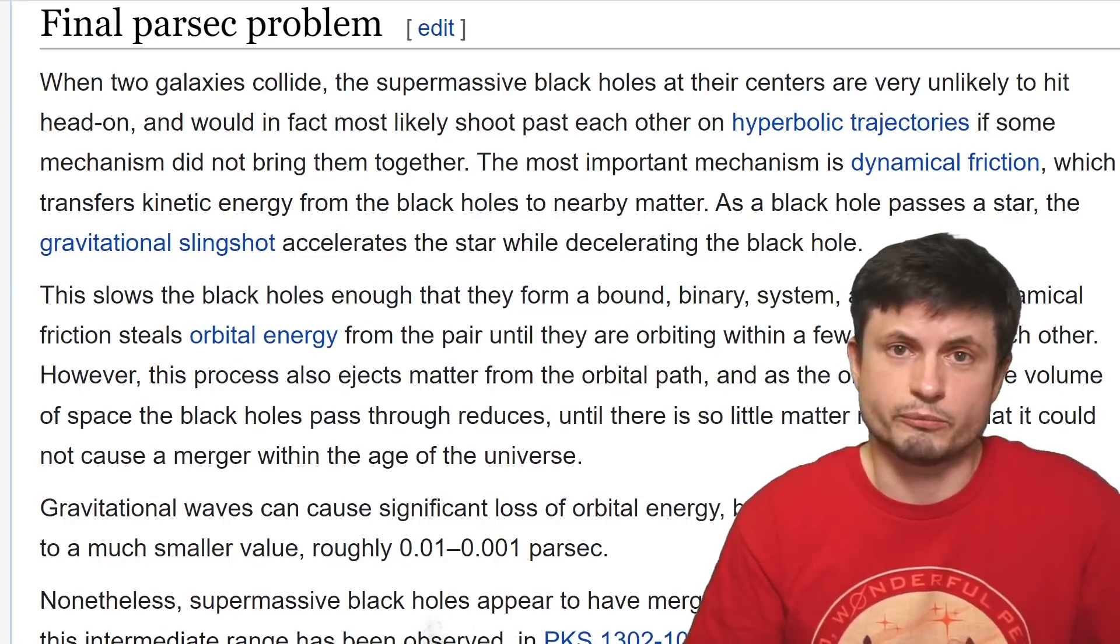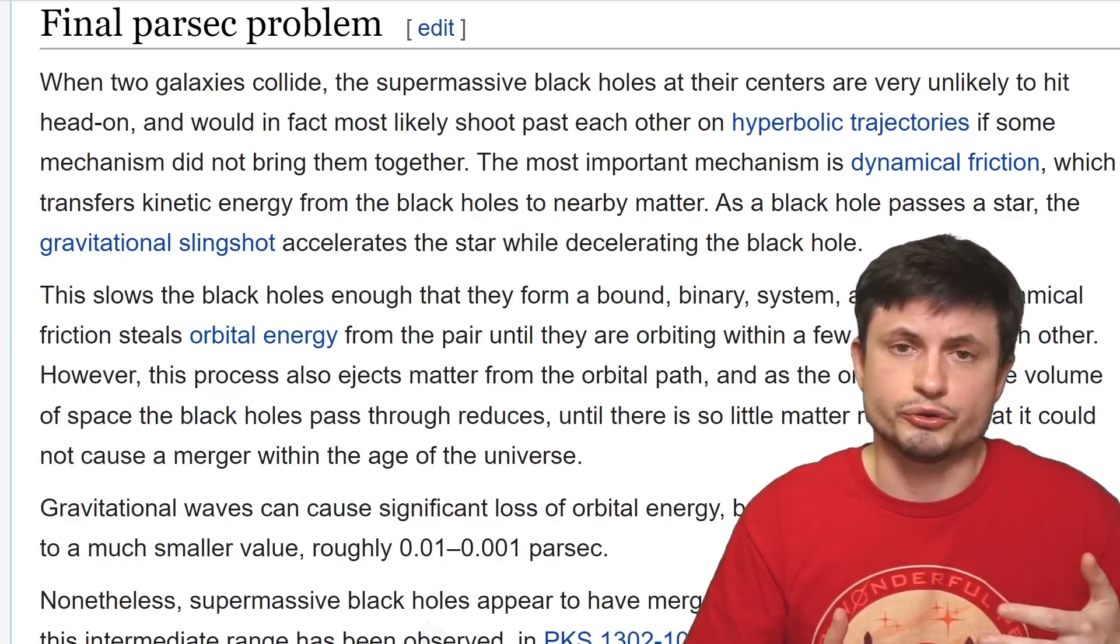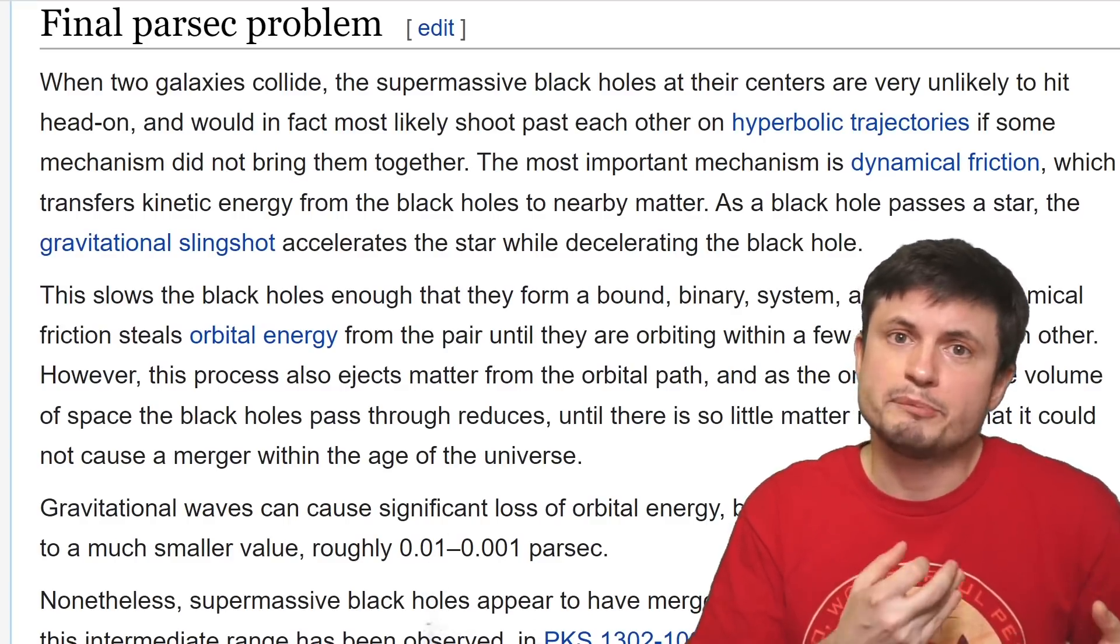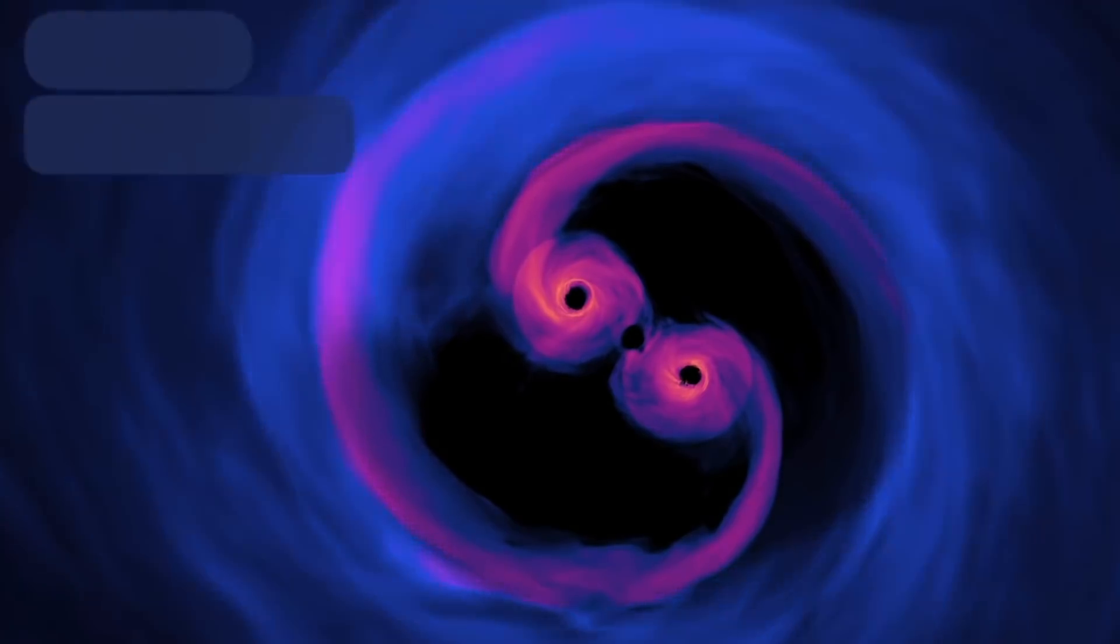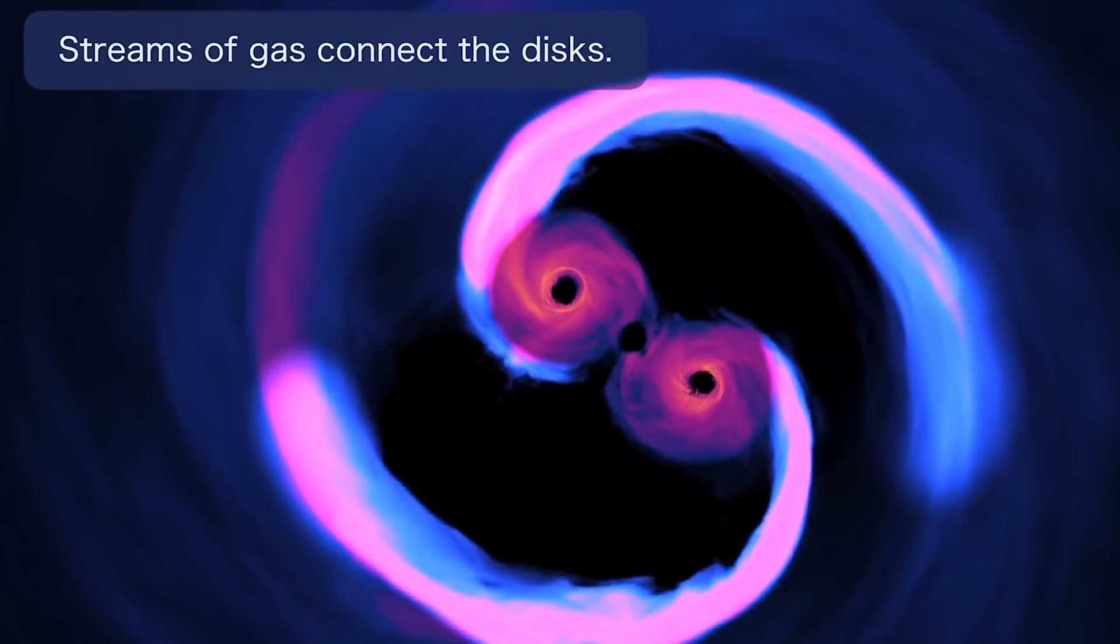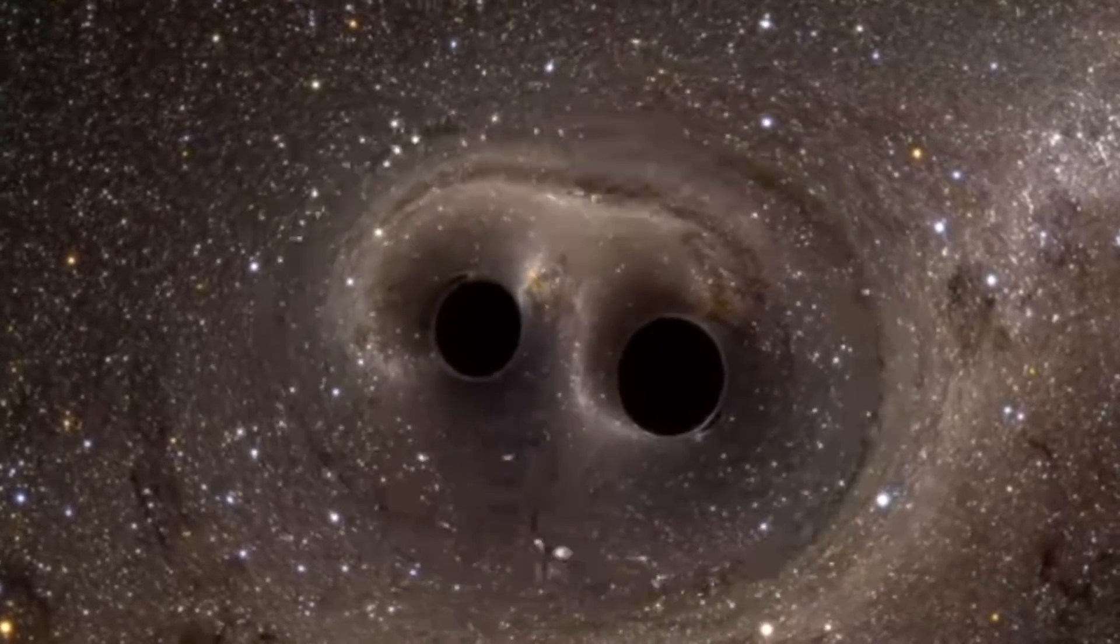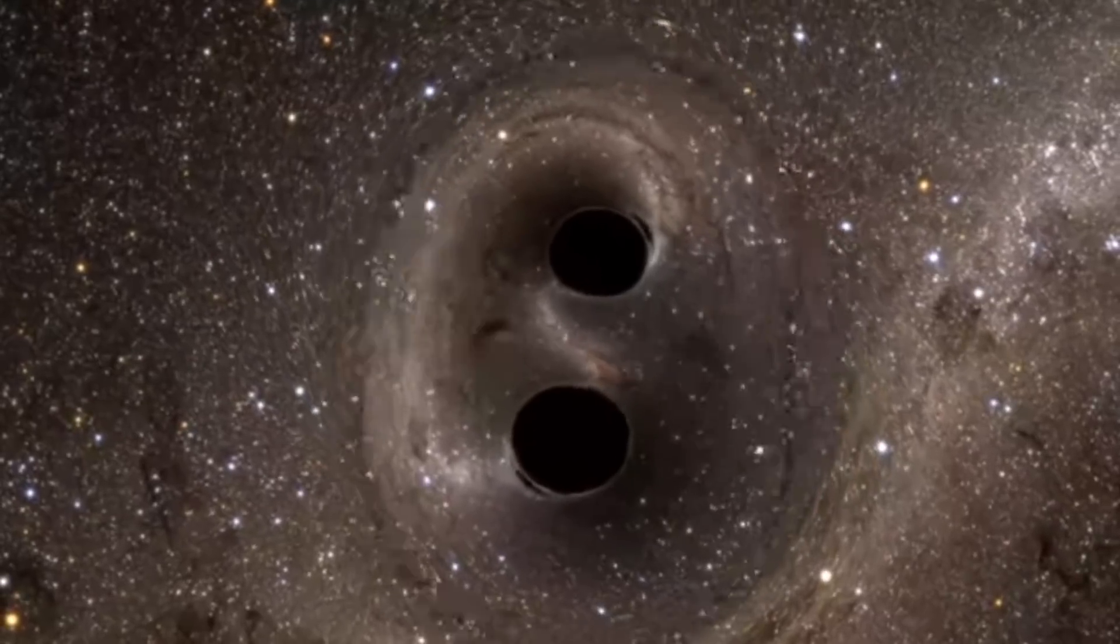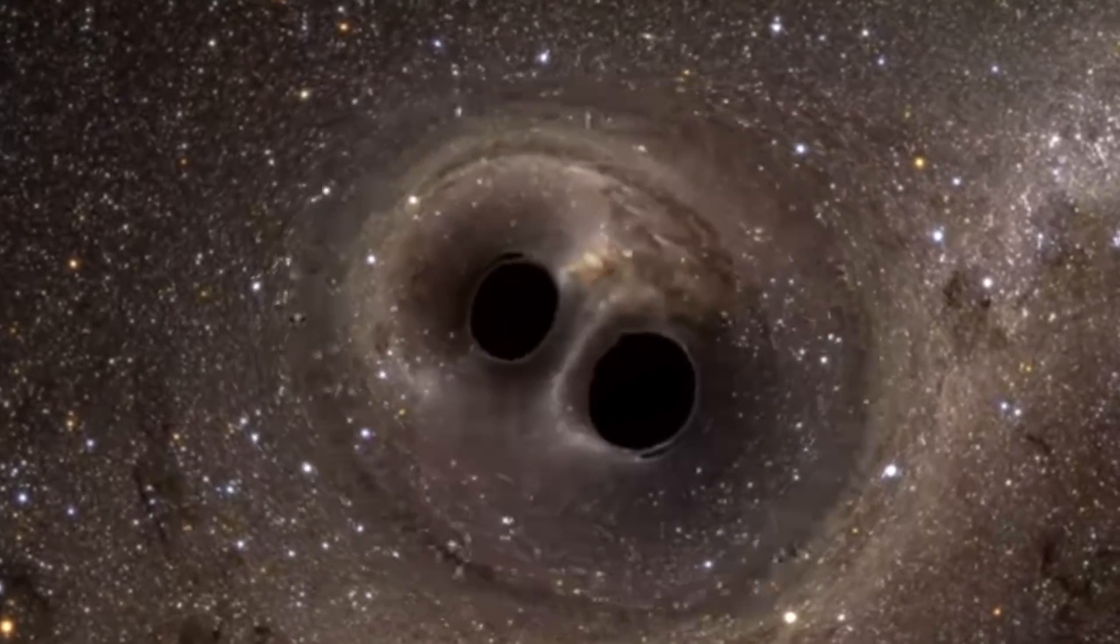So this problem refers to the idea behind black hole collisions. We know that for two black holes to collide with one another, there have to be a lot of different interactions between matter and between gravitational waves. So for example, when two different black holes are relatively far away from one another, they'll generally come closer and closer once they start absorbing some of the material in between them. And at some point they'll be close enough to one another that the actual gravitational waves formed through the interaction will cause them to move closer and closer as these gravitational waves slow down their orbits.